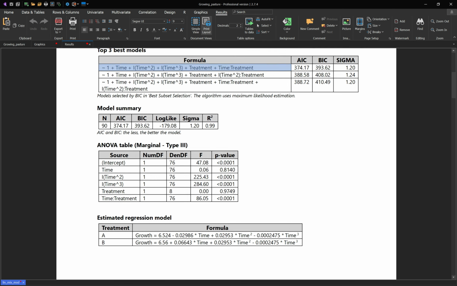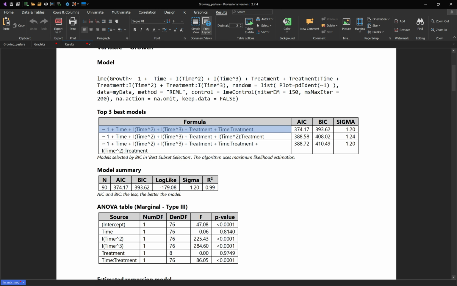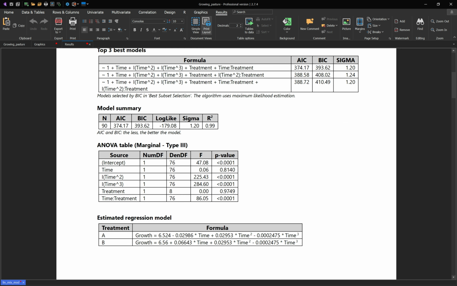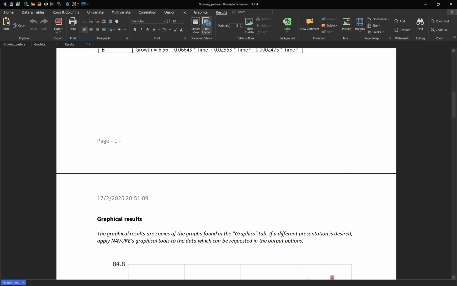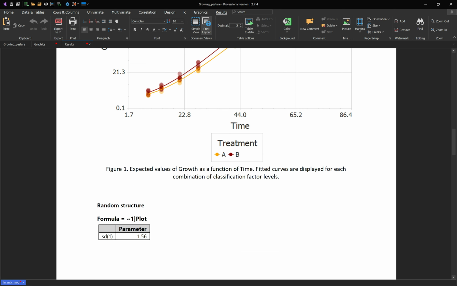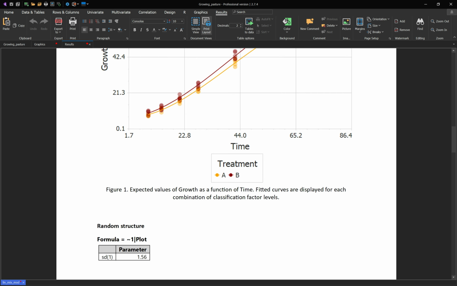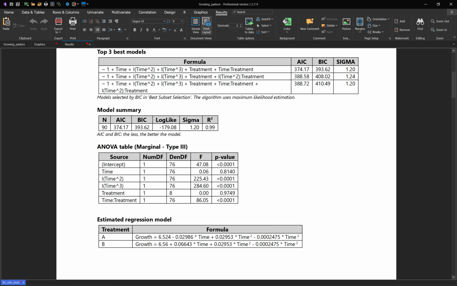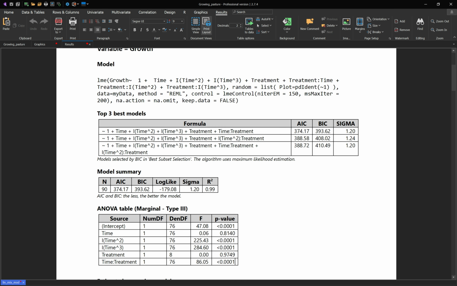Observations. The original model was estimated using restricted maximum likelihood, REML, but model selection methods need to use maximum likelihood, ML, for comparing models with different fixed terms. After choosing a model, refit it with REML if you are interested in random parameters, noting that the ANOVA table will vary by estimation method. Finally, because this dataset has replicates for the different values of time, you can try a lack of fit test to confirm that the way you model the relationship between growth and time is adequate.